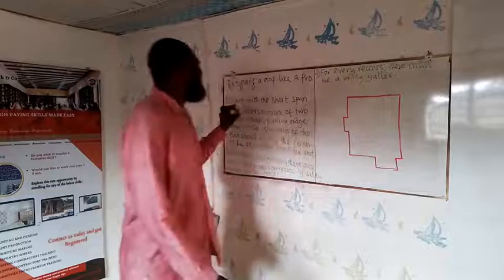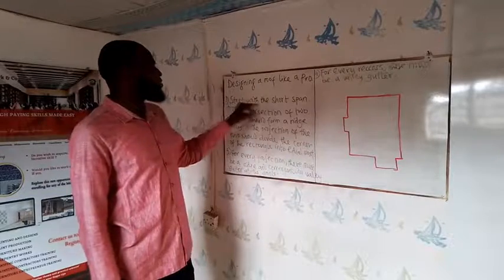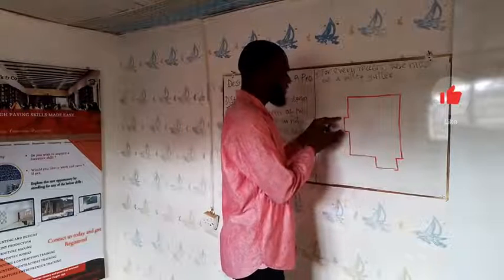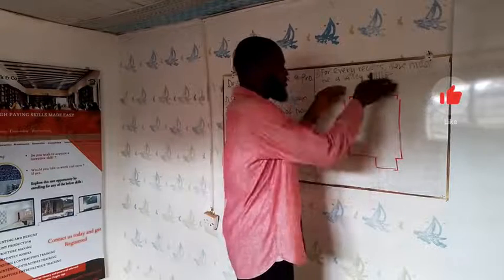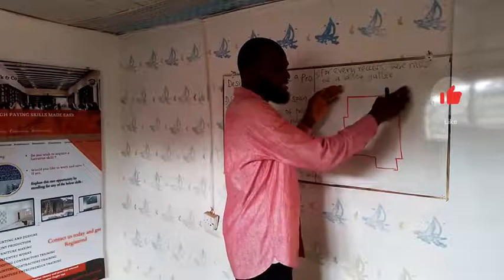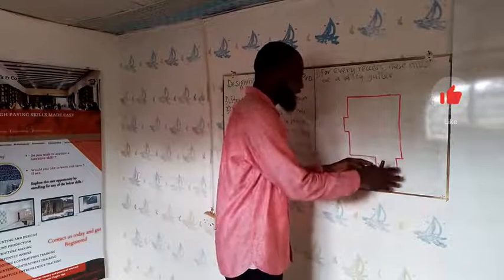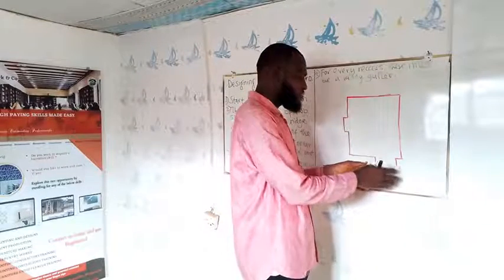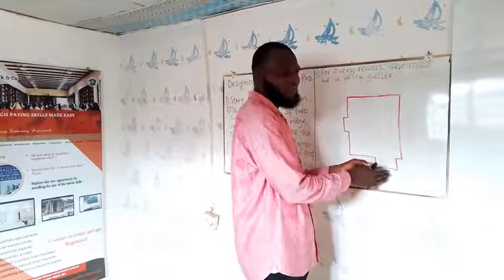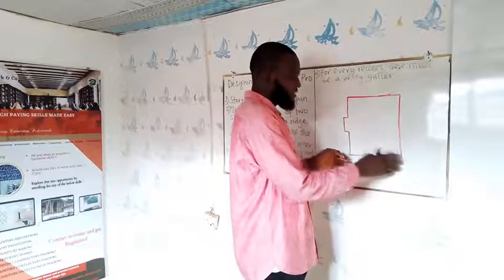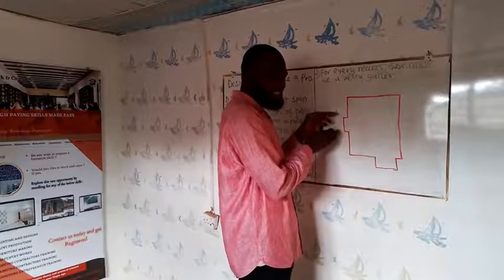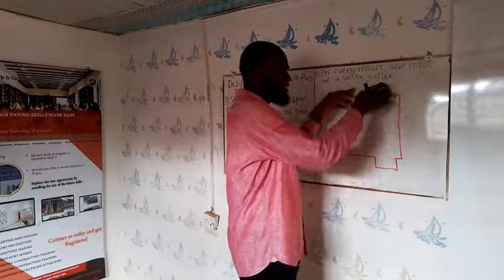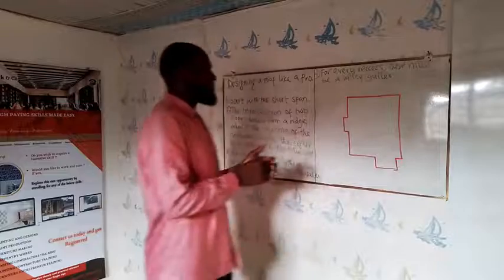Now, let's start with the first rule. Start with the short span. As you can see, this is the short span in this case. This is another short span. This side is a long span. But as you can see, this projection we are going to treat on its own, so for that reason, we are going to treat it separately from this. Likewise, this projection is going to be treated separately. Then after that, we move to the next, and then the long side.